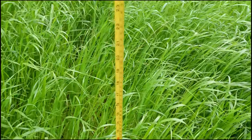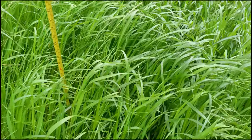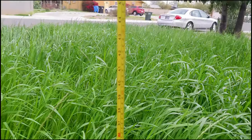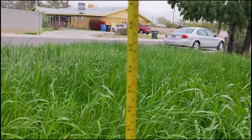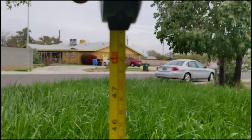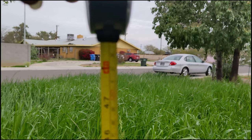All right, guys, check it out. So I got me a measuring tape, about to just test. Let's go for it. Okay, putting it into the grass. Right here, measuring. Almost 4 feet there, guys.